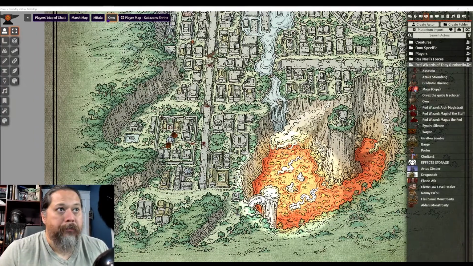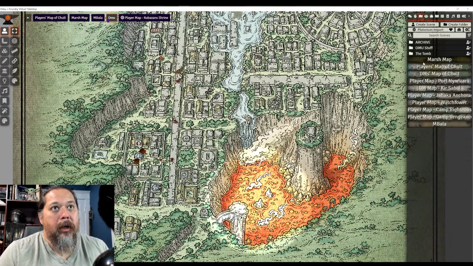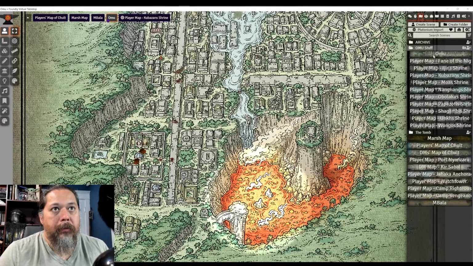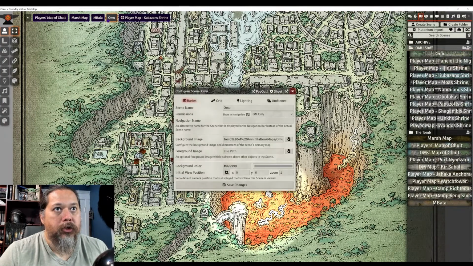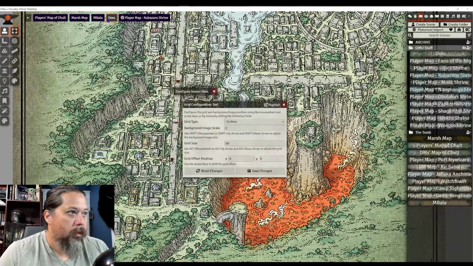So this is Omu, and this is going to be a huge map. I am making this map huge. Let me show you the size of the map. Well, this is the resolution, but let me show you. I scaled it really only times 2, and the grid size is 50.